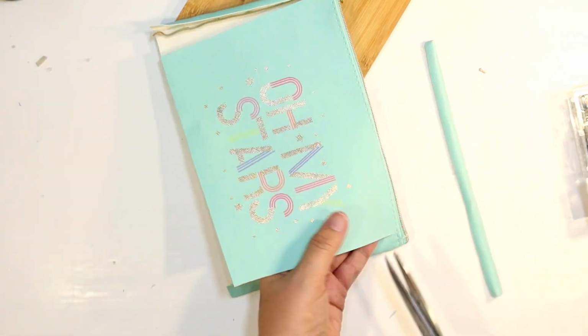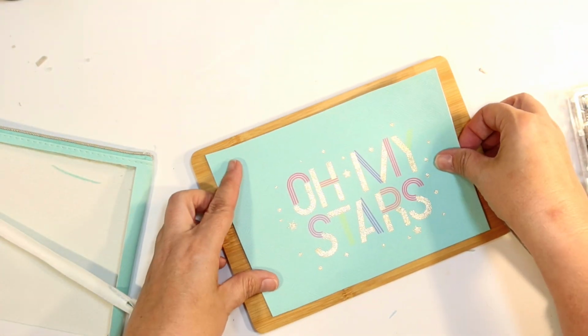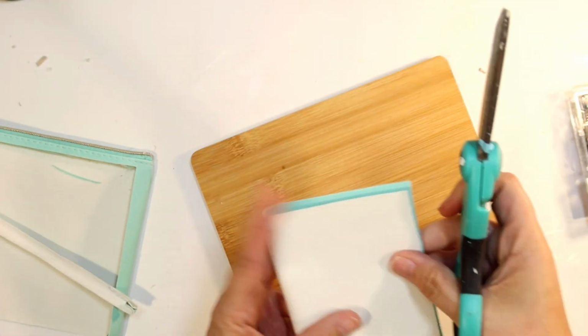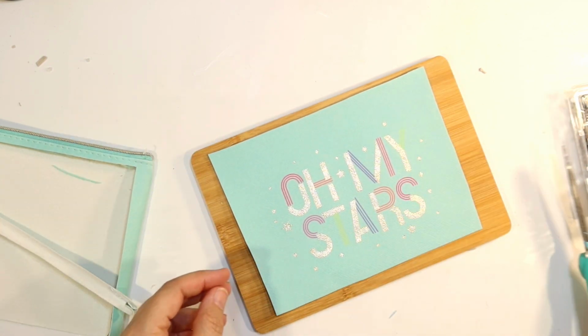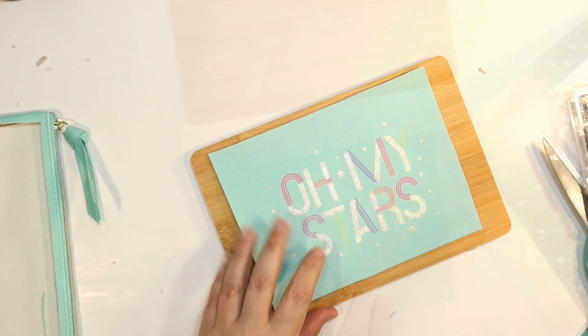It's made out of a leather-type material, super easy to cut. And then I thought that the cutting board would make a nice sign. I need to get this cut evenly, so that was my challenge, because I wanted to attach that to the front of that bamboo. I need it to look like a frame, kind of even, right?